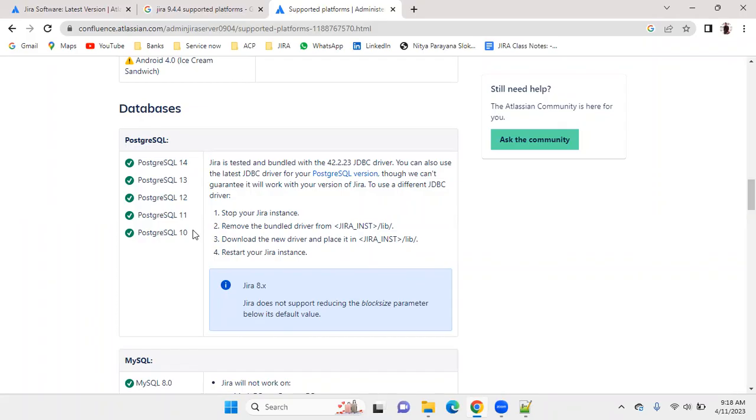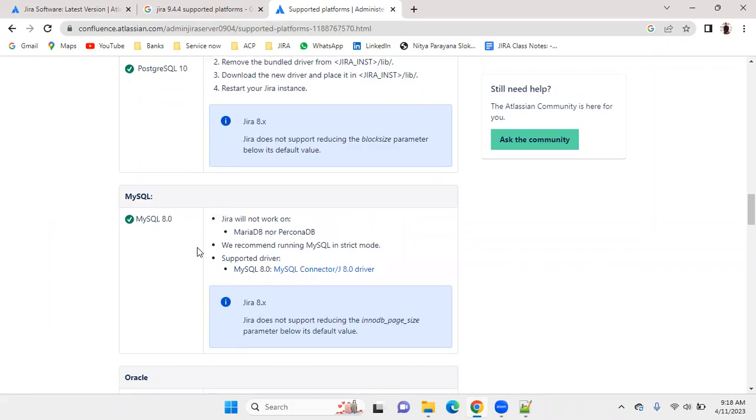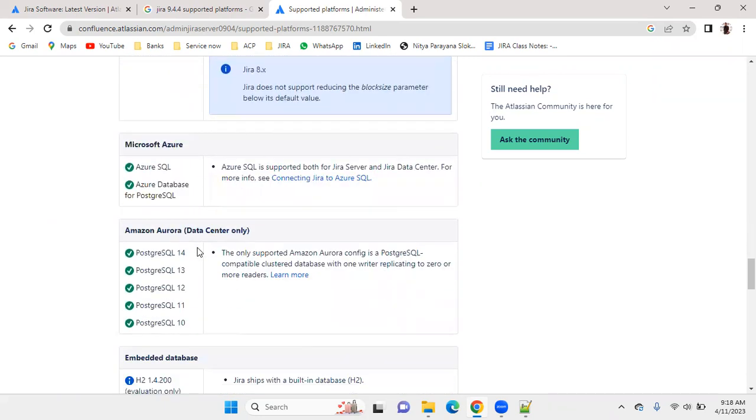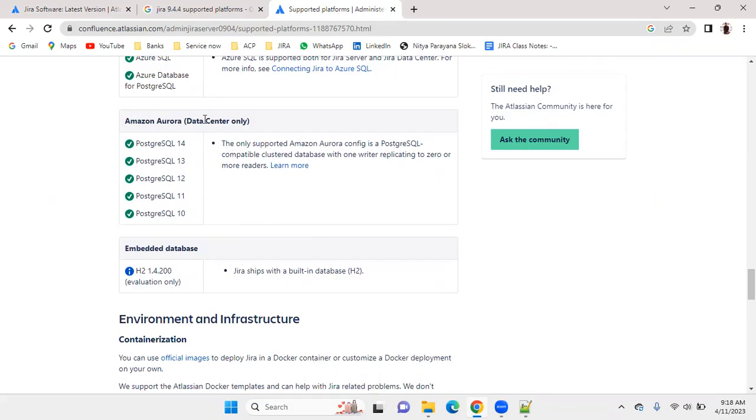If you have decided on PostgreSQL, these are the only versions supported: 10, 11, 12, 13, or 14. And next, if you want to use MySQL 8.0, or Oracle 12c, 18c, or 19c. And next, if you want to use a Microsoft Azure one, Azure SQL, and Amazon Aurora Data Center, these are the versions.